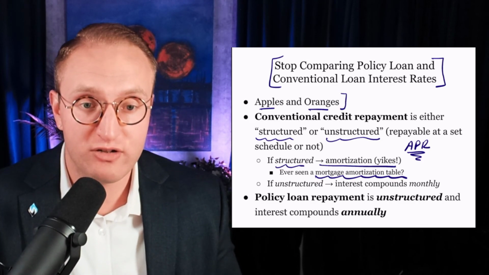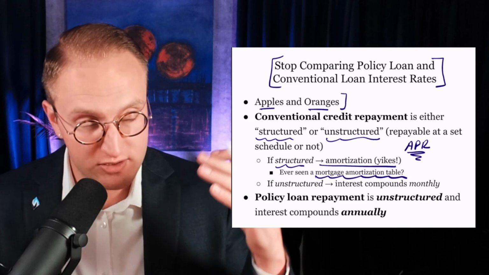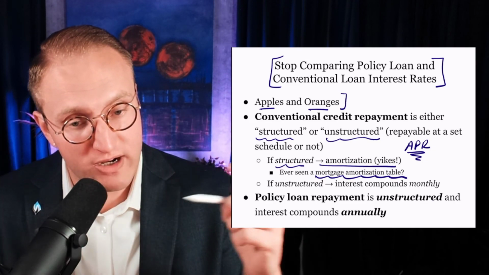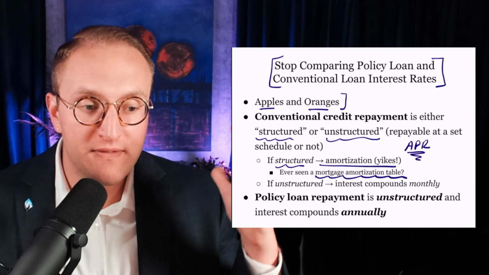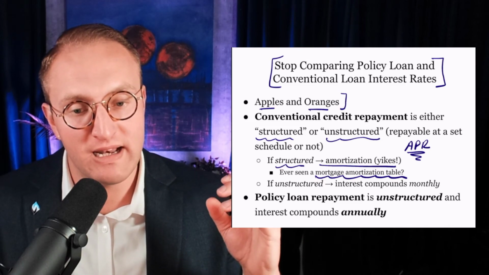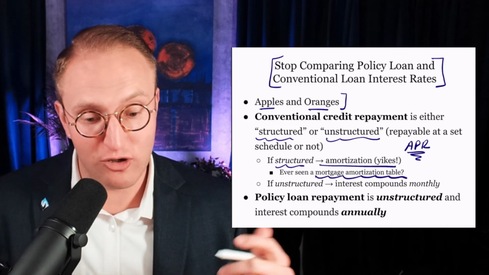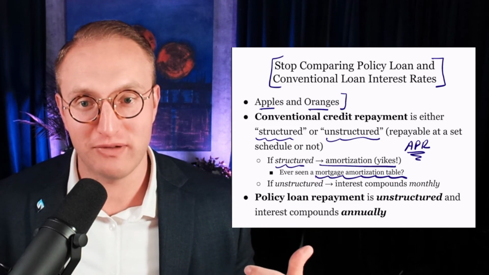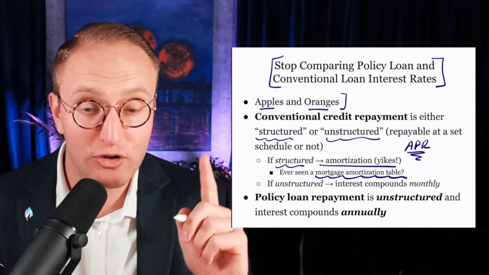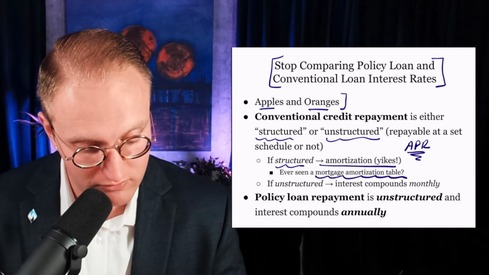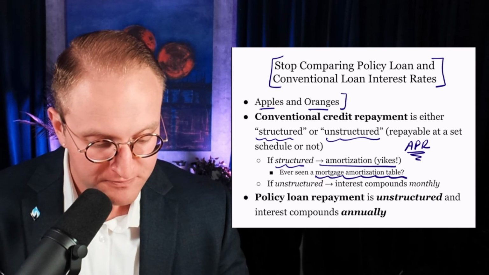So anyway, conventional credit can be structured. In the event it's structured, there's an amortization. There's a timeline, a specified duration over which the loan will be repaid. And given that structure, the lender can then allocate how much of your repayments go to them as interest and how much go to equity. And they rig it in their favor. What a surprise. Those with the gold make the rules, by the way. That's the golden rule. Nelson Nash, Becoming Your Own Banker.